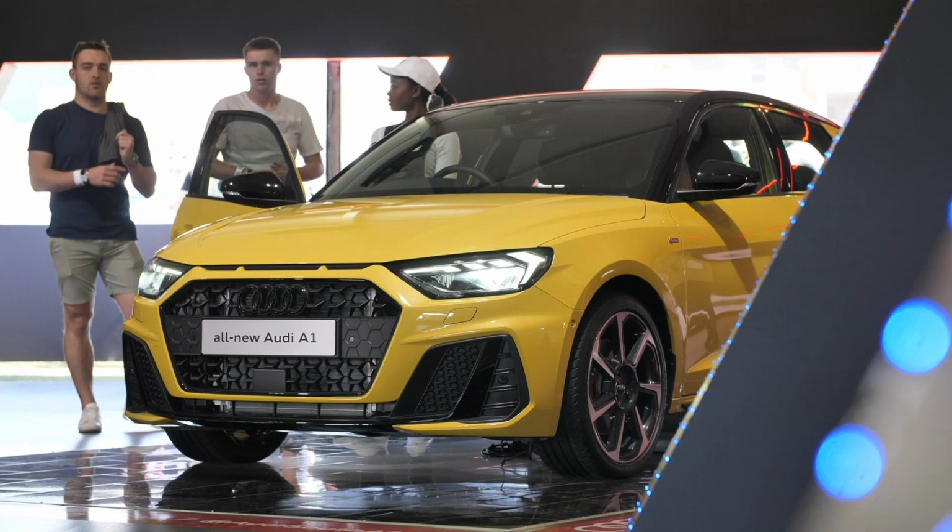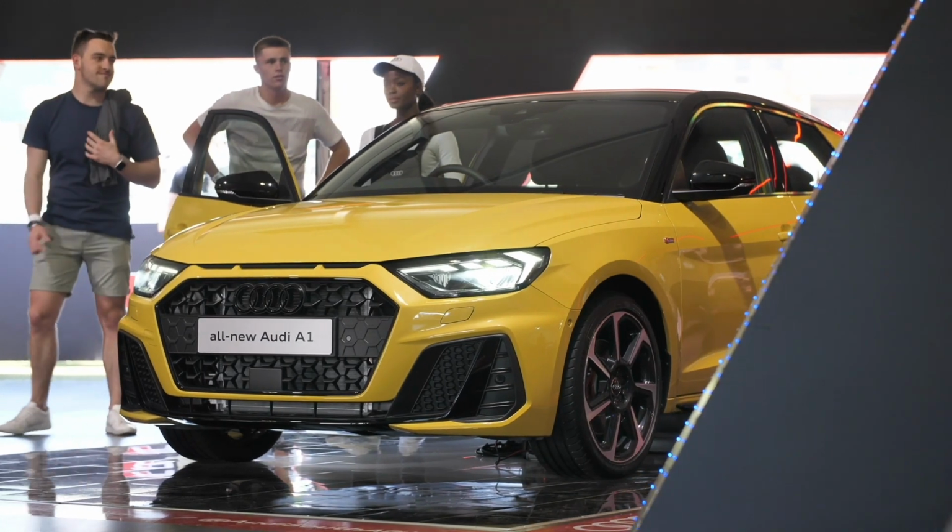The nice thing about today is that of all the A1s for the launch, we managed to grab the 2 litre Edition 1, which is the only Edition 1 that's here on the press launch at the moment, which is really nice. It comes in Python yellow. It's the same one that you guys saw at the Festival of Motoring about 2 weeks back, but this one is the only one on the launch today. So we're quite lucky to get our hands on this one, especially the 2 litre.